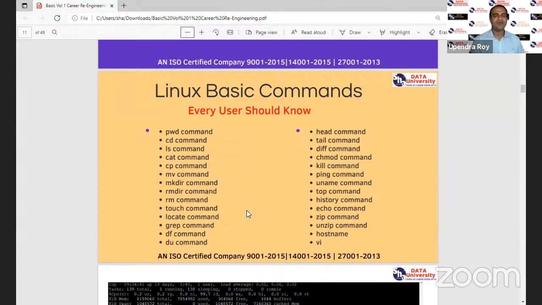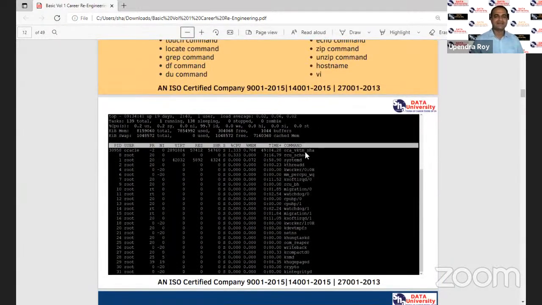If you know this, as a working professional you will be able to do around 85% from the basics. Not for a system engineer, but for a normal developer or database admin, these commands are enough. Enough means you will at least be able to work in the environment in companies without any problem. Now we have just discussed the top command and everything.